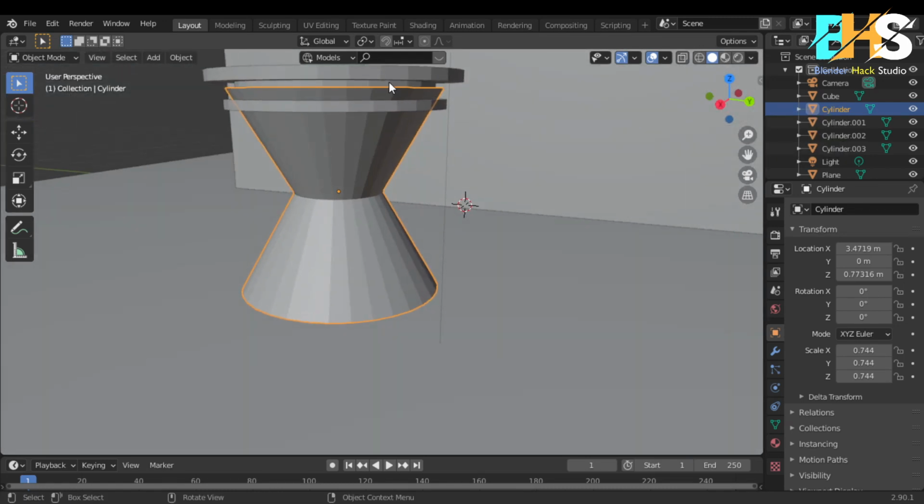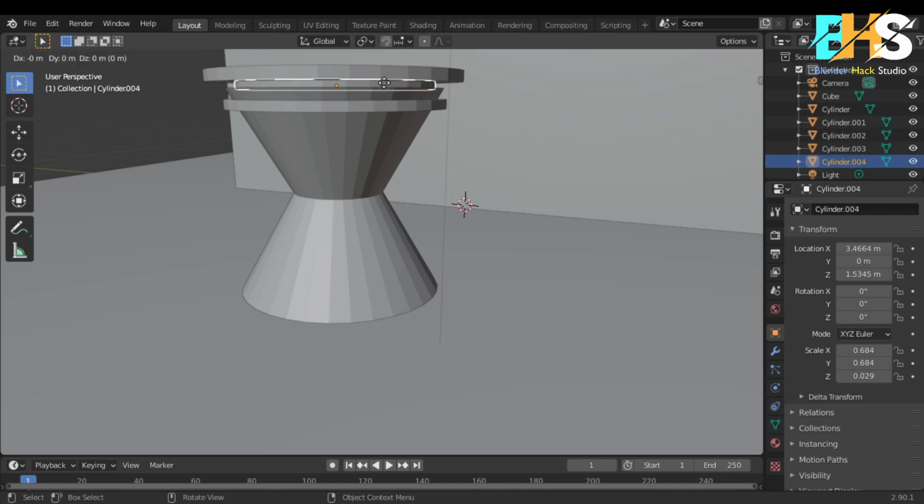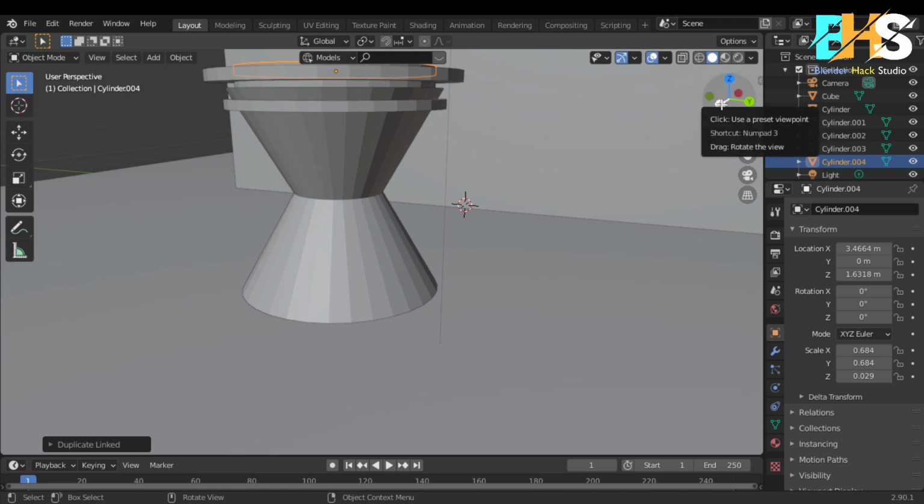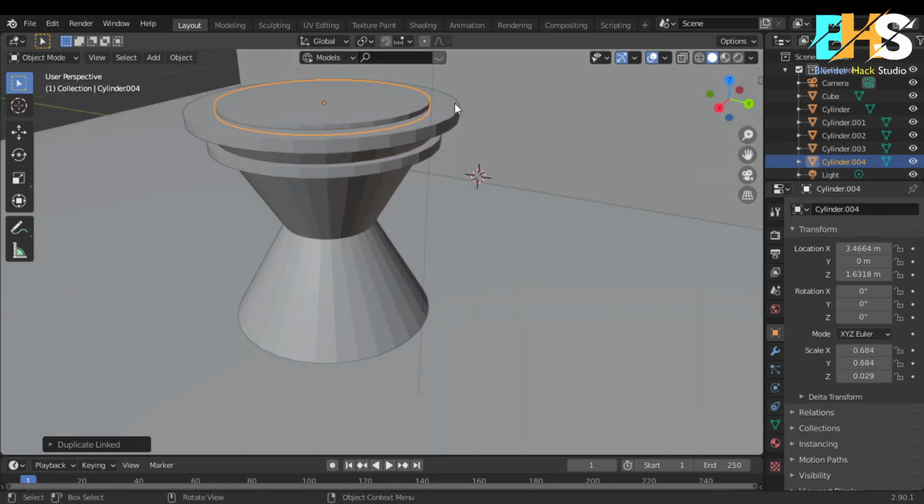Let's duplicate this one. When it comes to shading, the more meshes you add, the more it helps to make your asset look stunning and creative.